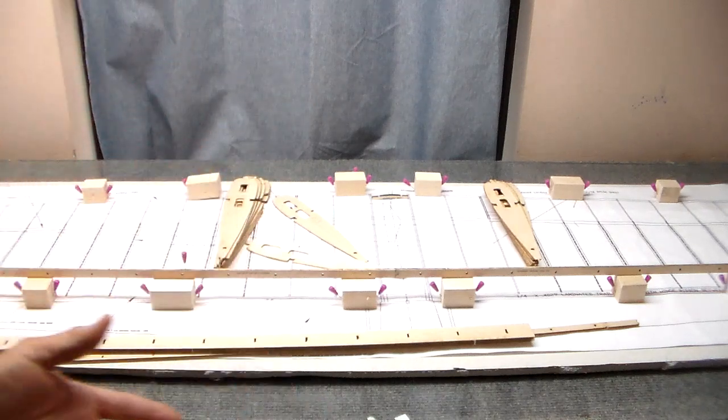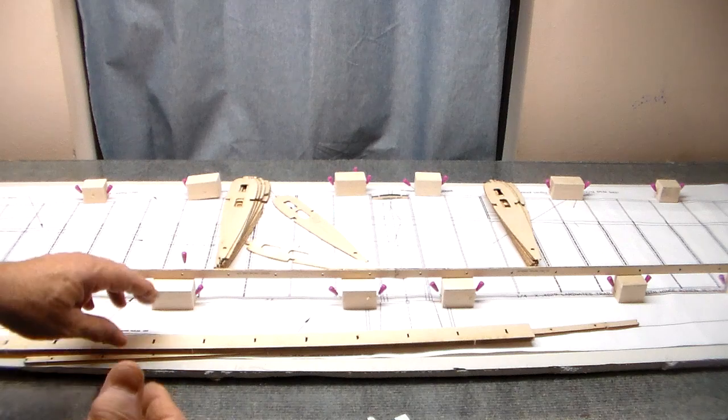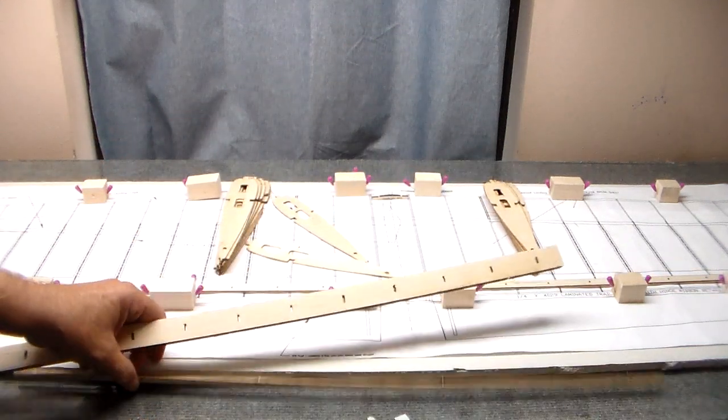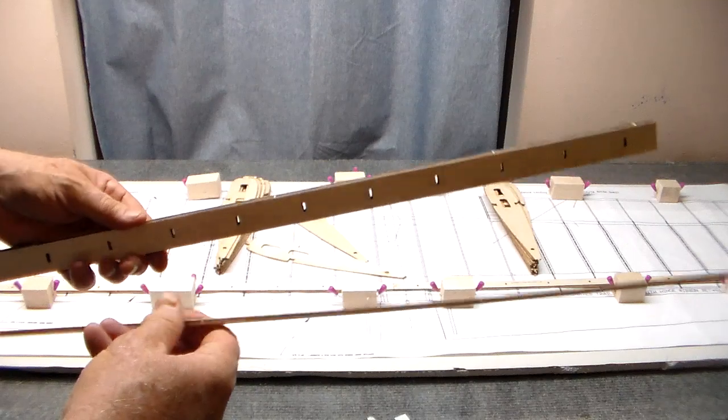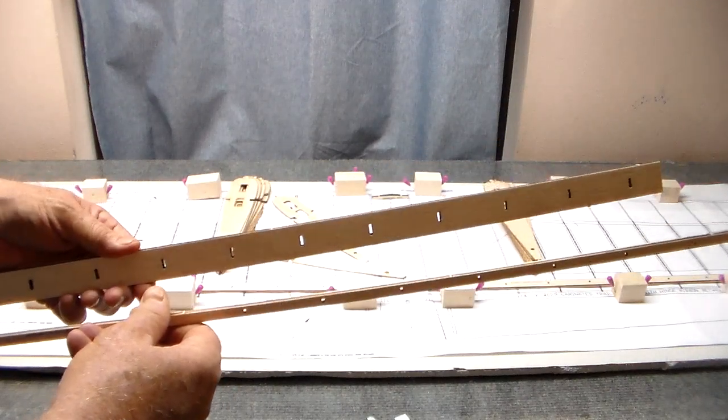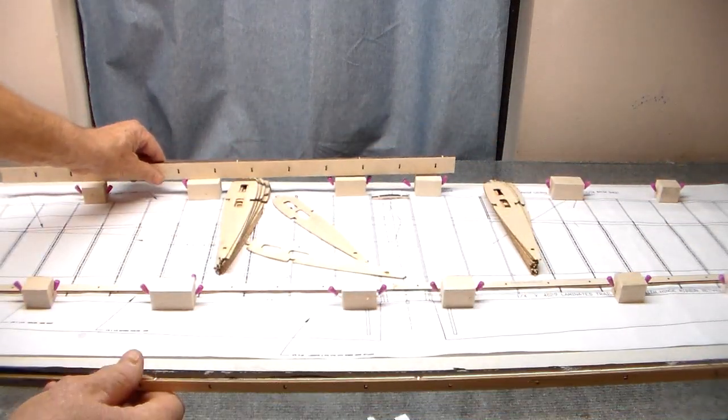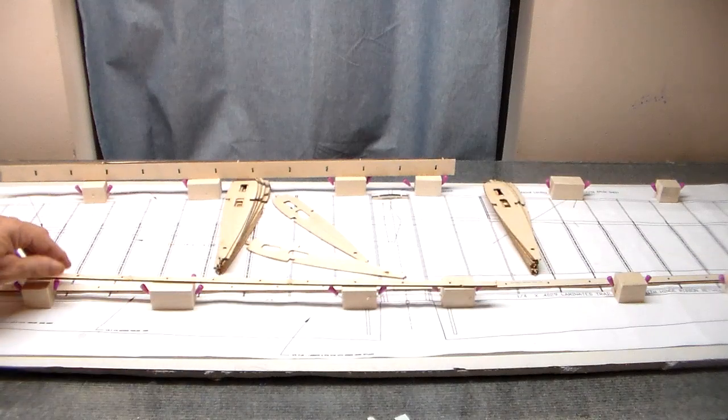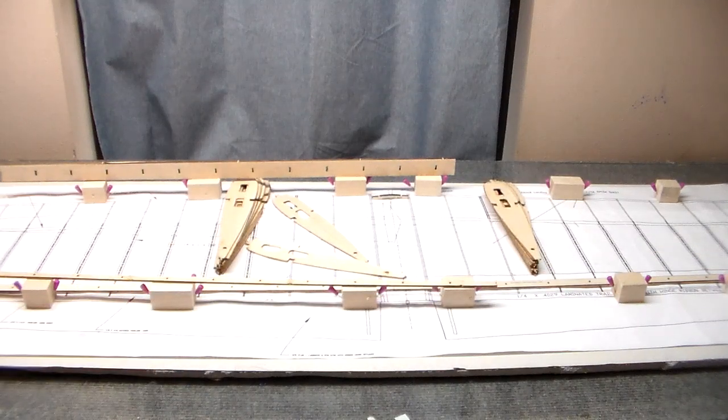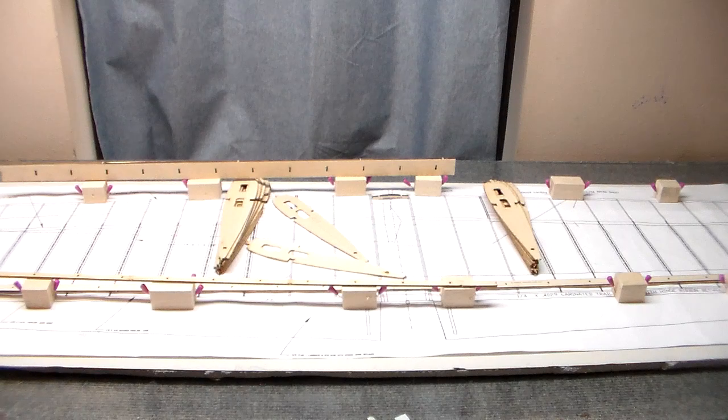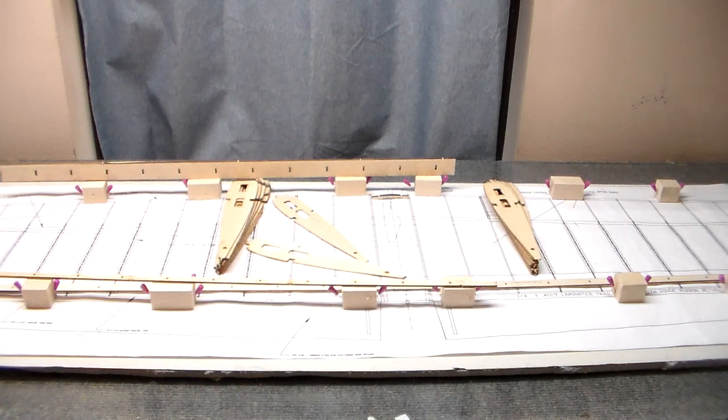After you take the wing off, you've got a very straight wing. You don't have a real fancy jig here, you haven't invested a lot of money for a jig, and the MIT wing system I think is pretty ingenious as far as keeping your ribs lined up where they're supposed to go. The blocks keep it level.